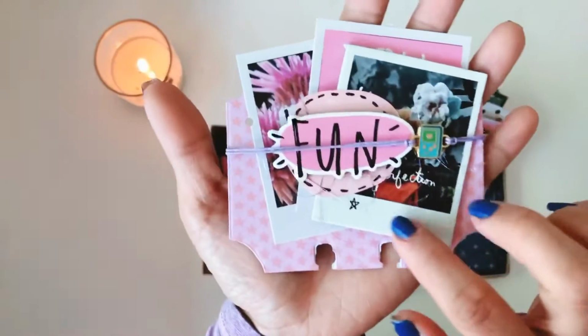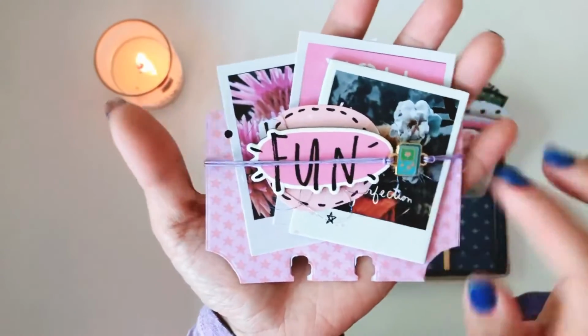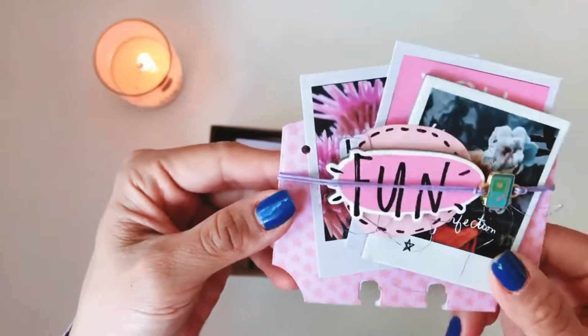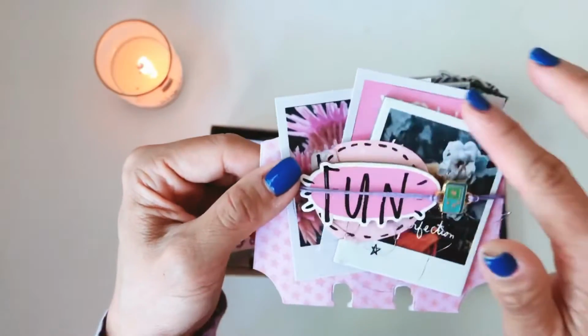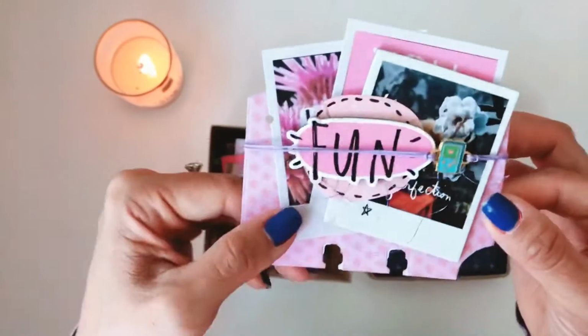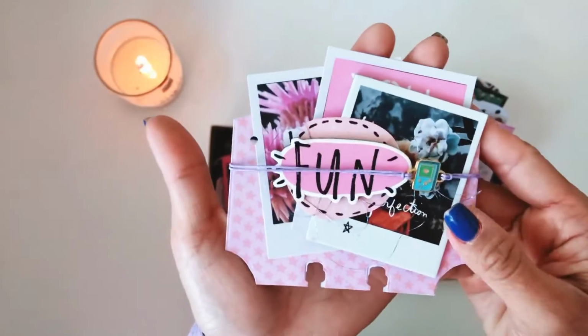Not sure if you can tell on camera, but I added this metallic holographic thread as well to add a little bit more interest to this design. I always reach for these Polaroid pictures from the All Heart collection. I just really like them, and it's one of my favorite things about the All Heart.